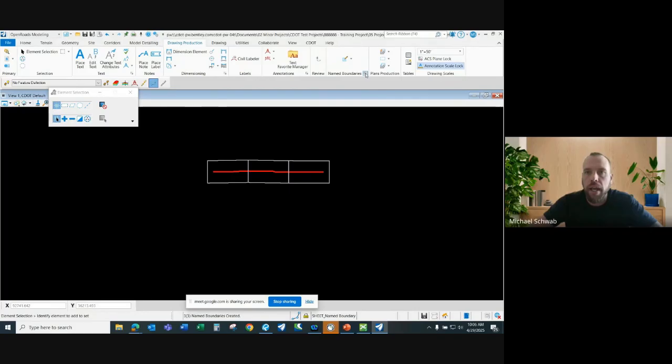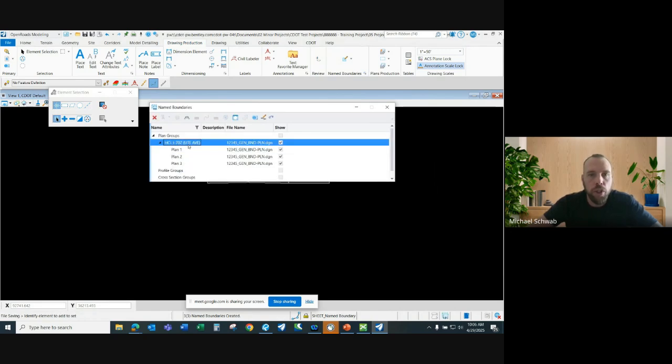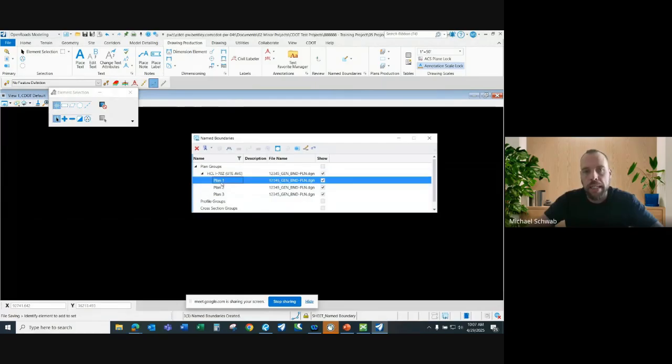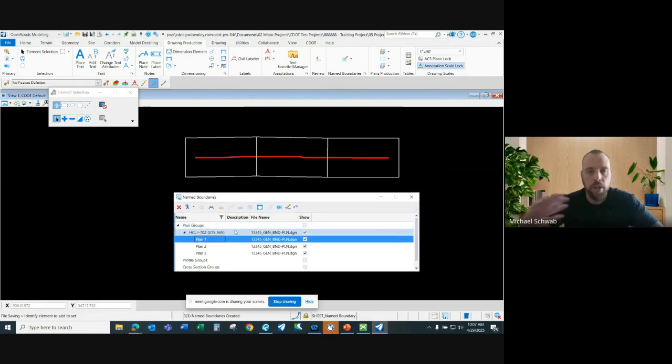If you come up to this arrow on the bottom right of your name boundary tool, it'll open up your name boundary manager of some sorts. Then you can see our Ute Avenue plan 1, 2, and 3. Before we go any further, I want to rename these based off of our stationing. The reason is on our next step, when we create our sheet files, all the models will be tied to these name boundaries. So if we do a little work in the beginning right now, it'll save us some work later on.